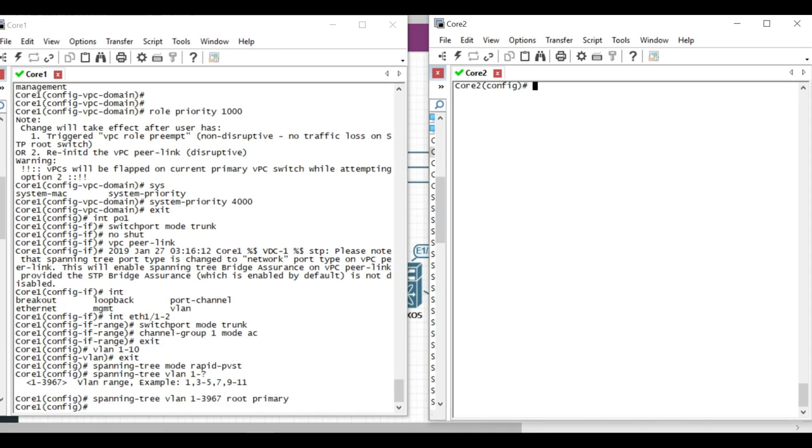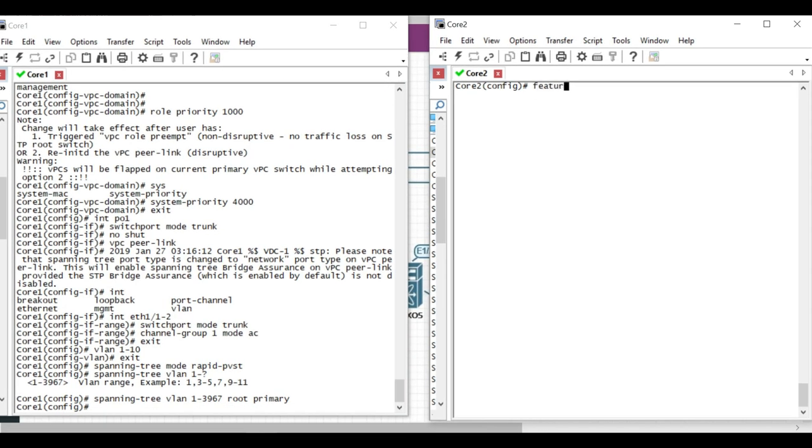Core 1 VPC related configurations are done. Let's do the same for Core 2.